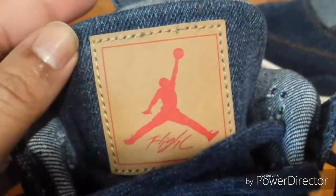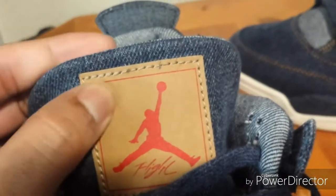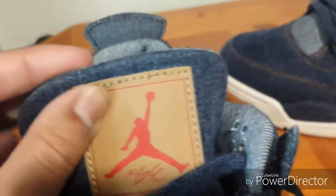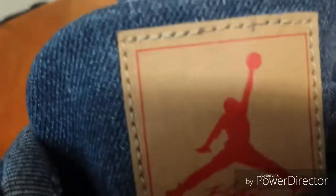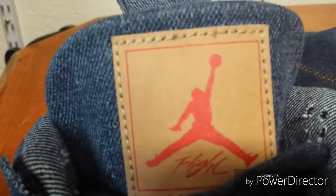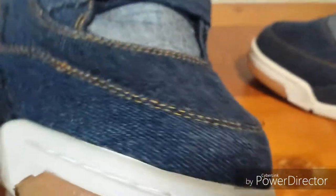The flight looks good and this material actually feels like the material on the back of a pair of Levi's jeans. The little tag has kind of a leathery cardboard texture to it and it does wrinkle up when you press on it. Here's the shoe box — everything looks good on it.